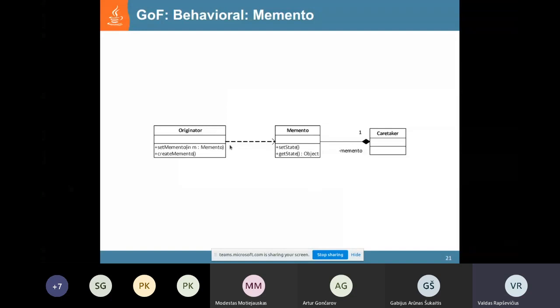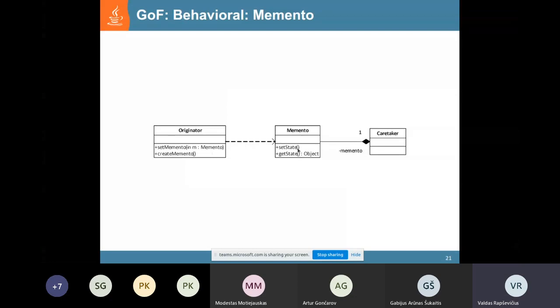So basically you have the originator here, right? This is an object which is actually acting in a system. And once this object wants to save its state, basically save the fields, it can create a memento. And this memento is accessible and readable only from within the originator.